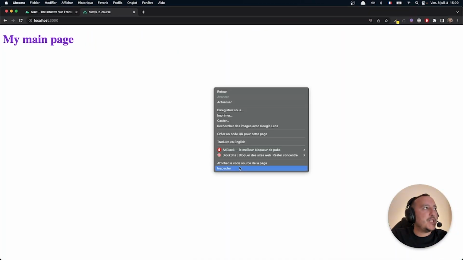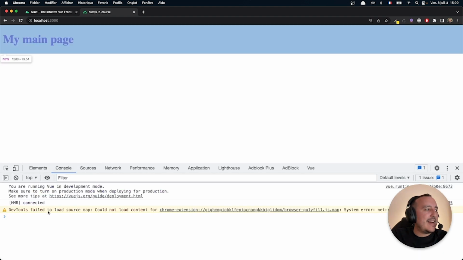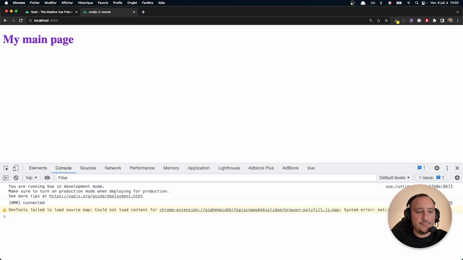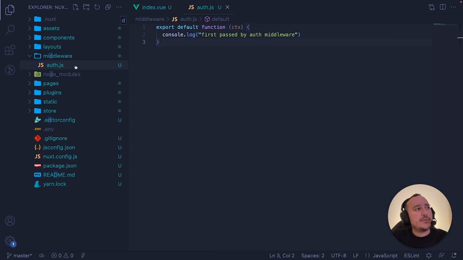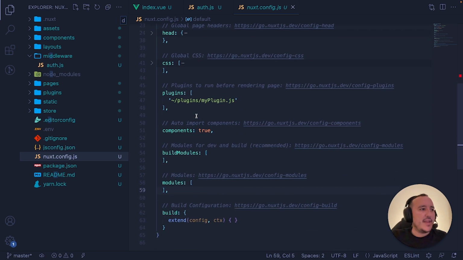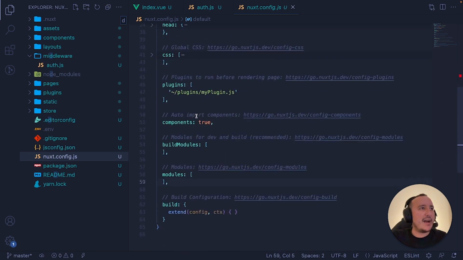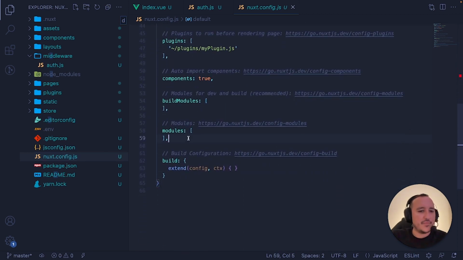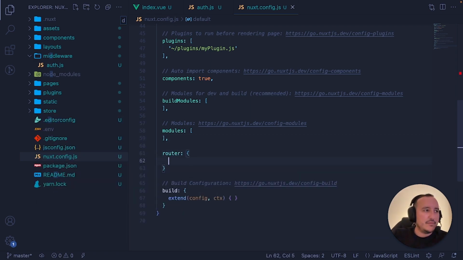If I update my page and I look at the console, I've got nothing. Why do I got nothing? Because by default, Nuxt is not going to use your middleware. If you want to use the middleware everywhere in your app, you got to go back on your nuxt.config.js and you got to say that I want my router to use a middleware, and this middleware is the auth file.